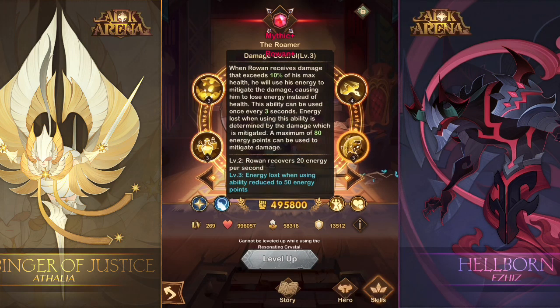And then his damage control. He uses his energy when he takes a lot of damage. So if there's a burst character, I actually put them opposed. So I'll put the burst character like Athalia to hit him. And if you see the first time, it takes his energy, so it actually doesn't damage him.